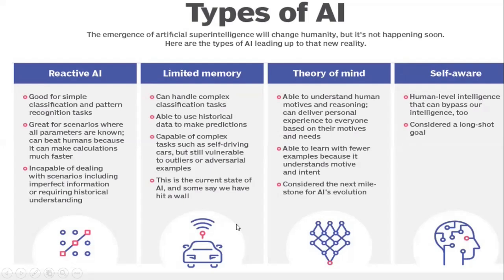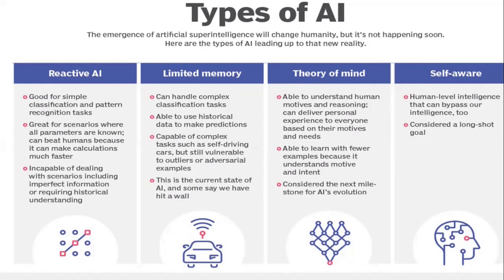Apart from that, they also use the self-sensing devices to take the decision. So like self-driving car. Then you have neural network kind of stuff where critical and complex algorithms are used to take the decisions which are very critical in nature, very similar to the neural network of our brain. So that is theory of mind, whereas self-awareness is, it will go through all the senses, all the data, all the environmental information and critical algorithm to take the decision.